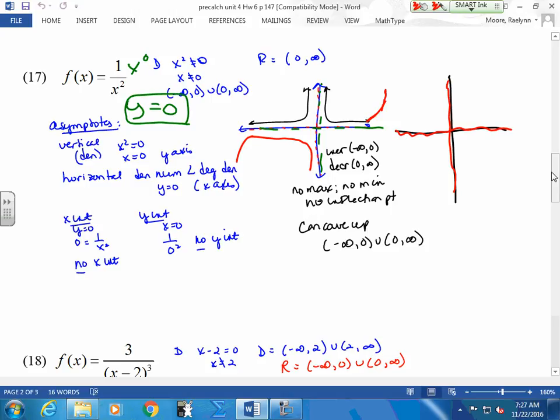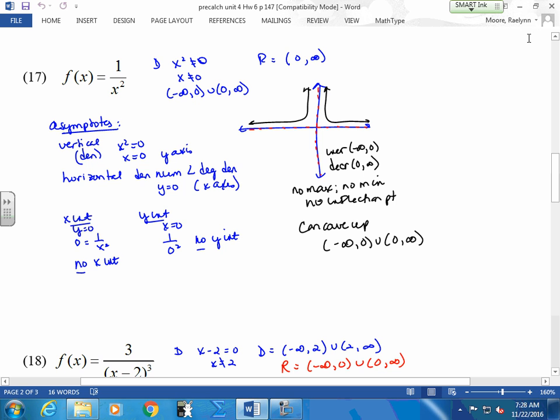I remember when I first learned these, I didn't even remember learning concavities. So when I was teaching this, like 8 years ago, I thought, that doesn't sound right, this concavity thing, because there's no max, no min either. So I looked in many books to see, and they all say this is concave up when it comes out like that. So I guess we have to go along with it. I disagree with it, but I don't write the math books.